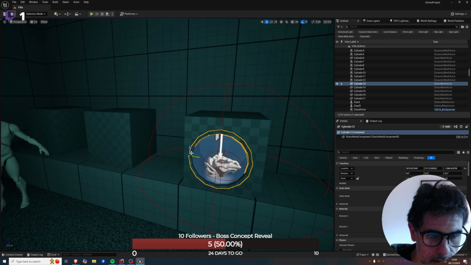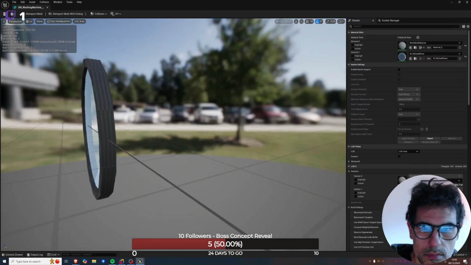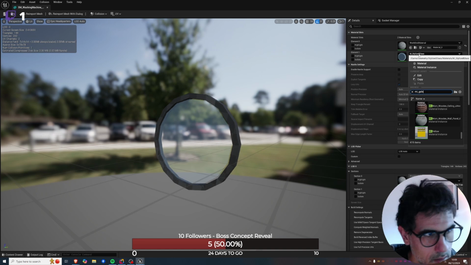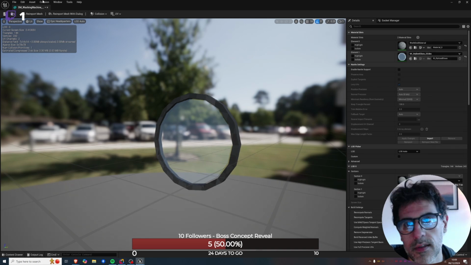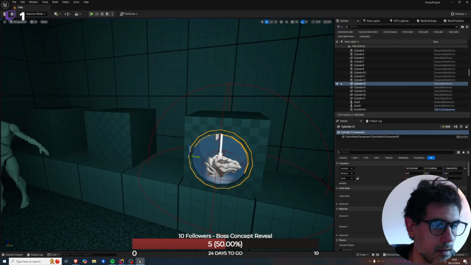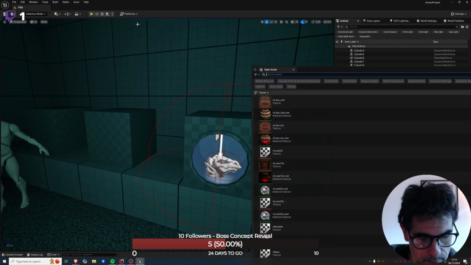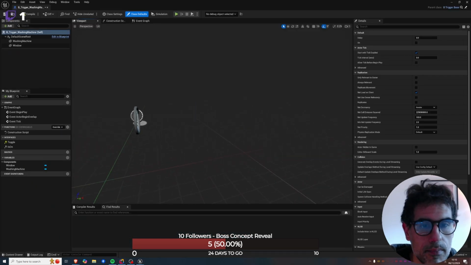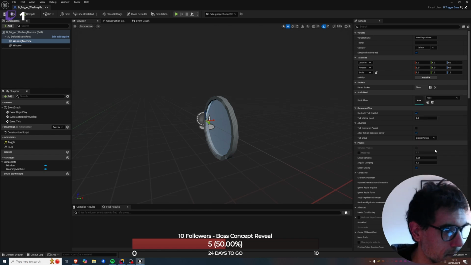Why do you not have glass? Oh, it does. It just doesn't have the glass on two sides. That's the problem. Okay. Yeah, now it's better. Where were we? The trigger washing machine. Yep. Better. Washing machine.